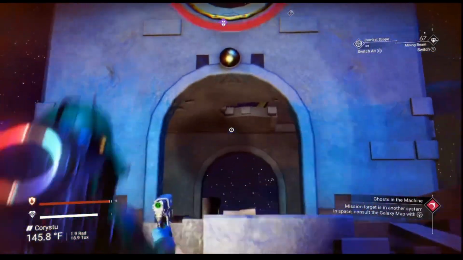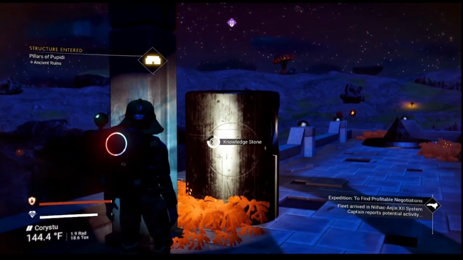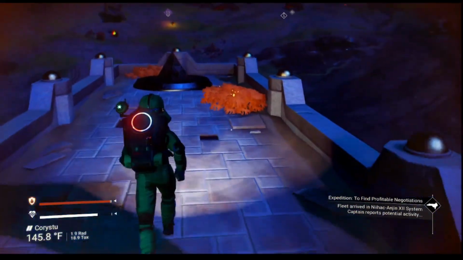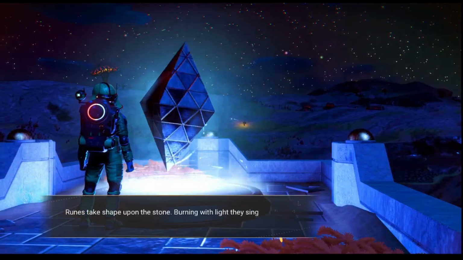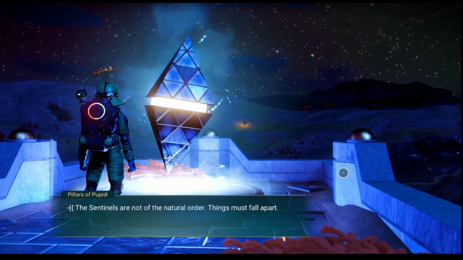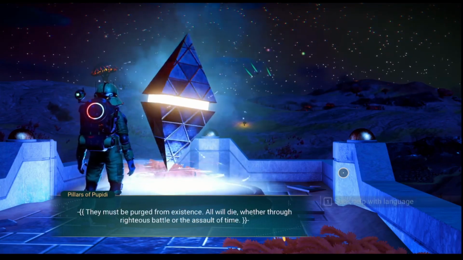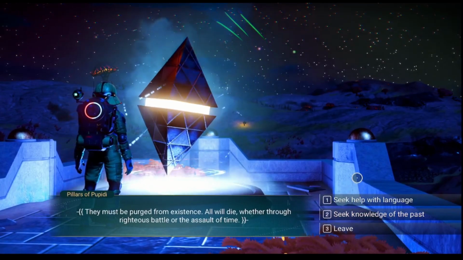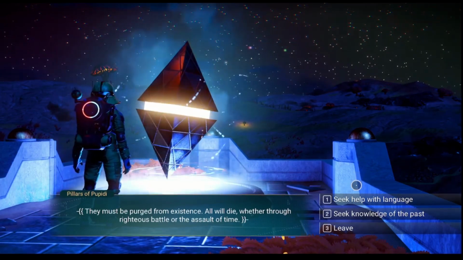I'm hoping we don't have to dig anything up. We just have to come in here and read something. Why is my light off? There it goes. Well, I'm learning a lot of the words. It's a pillar. Okay. The sentinels are not the natural order. Yeah, we know that. They're the bad guy. Let's see. Do we want to speak help with language or seek knowledge? Yeah, I'm always seeking knowledge.